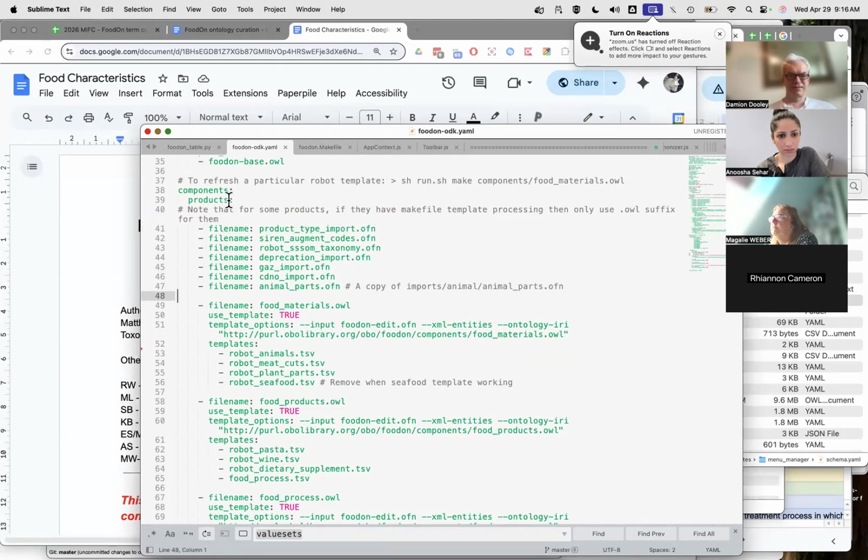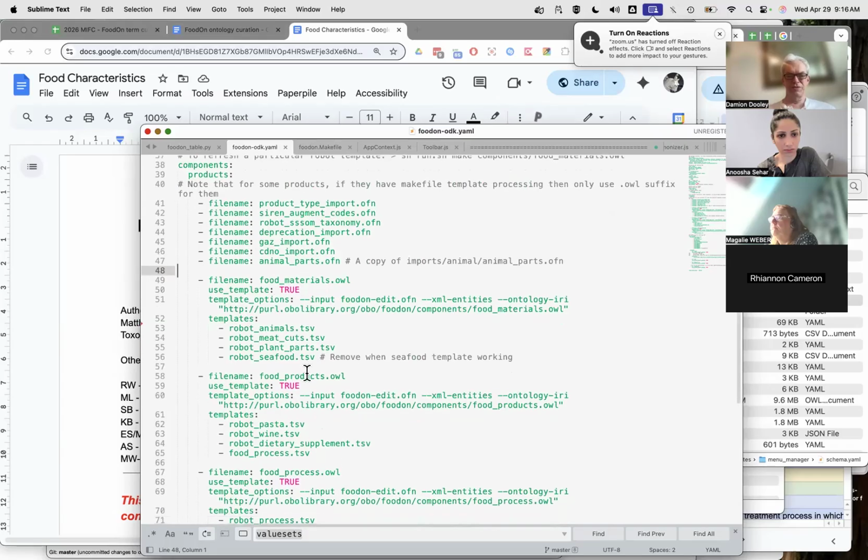And then the food materials, food products, and food process are now 3 import files, but they are robot generated, and the robot command, this is an instruction for the robot command, not just to take one template and create one output OWL file, but actually to take one after the other and put them all into the single file.